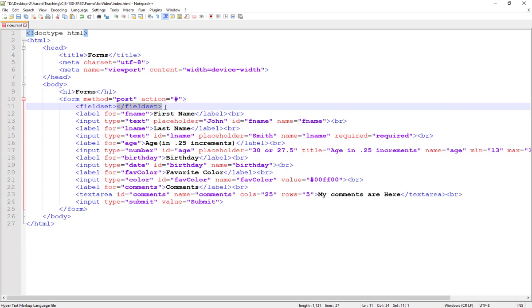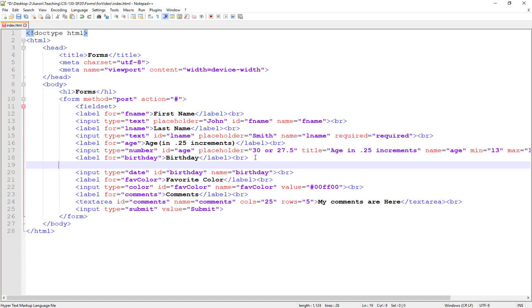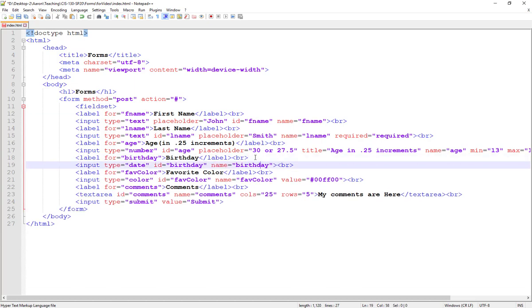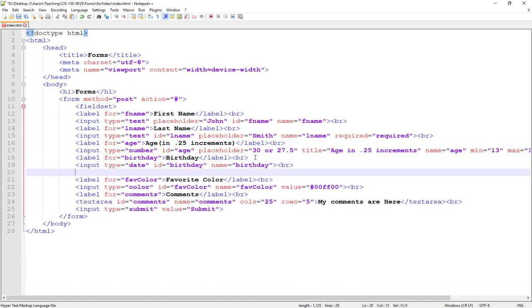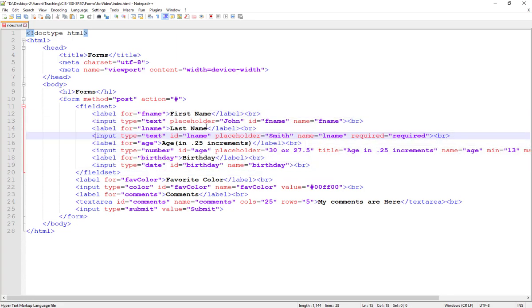So I'm going to wrap some of this in a field set. We'll wrap down to birthday inside of this field set. Tab that over so it's easier to follow. Now we have a field set.